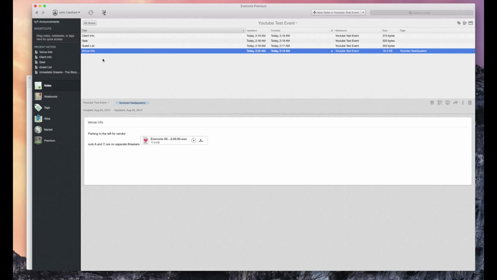So the last thing I wanted to show you is the email forwarding into Evernote. I didn't know about this till just a little while ago, and it blew my mind. There's some spam email here that just popped up, you might have seen. A lot of times you deal with clients via email. They'll forward you stuff. The wedding coordinator will forward you stuff. And sometimes I'm on the go and I don't have time to look at that email. I know I'll get to it at some point, but I know it's going to get put into my Evernote notebook for that client.